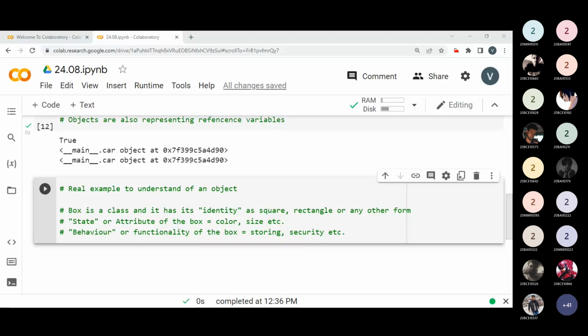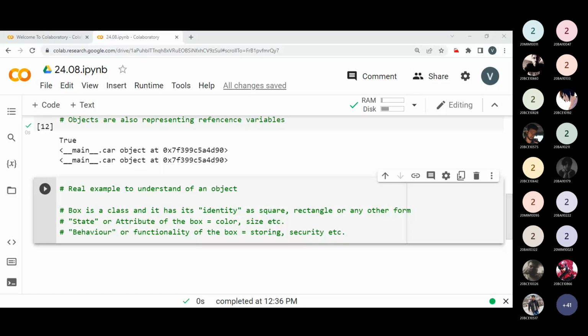Okay. So now let me continue my part. This one: object and object instantiations. So what is the object and object instantiation? I have already explained it by my concept, the car example I have already taken. How we can create the object is already explained, so no issue about that. And object instantiation means to initialize or to activate the object. That's the point you have to keep in mind.